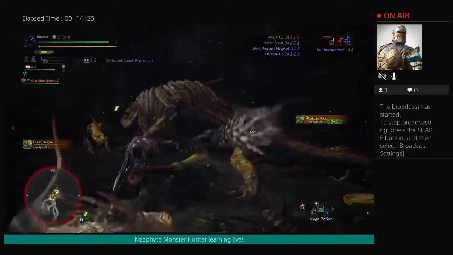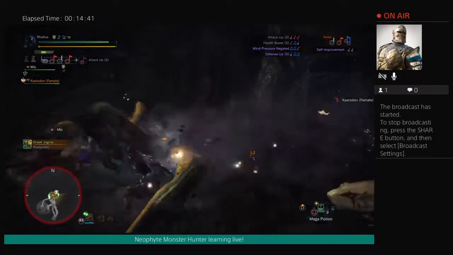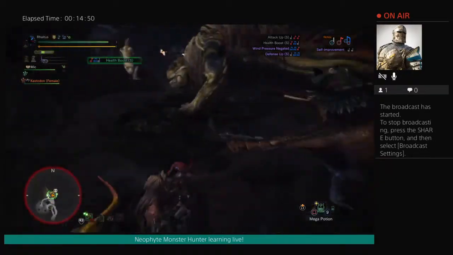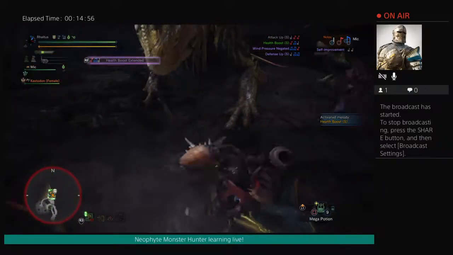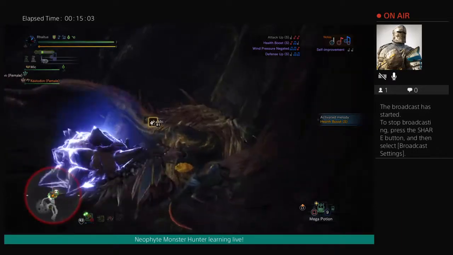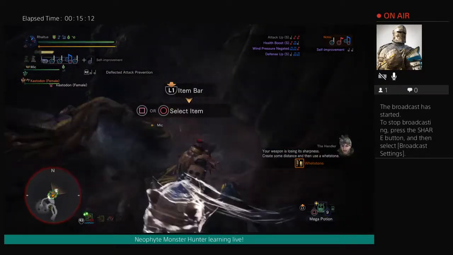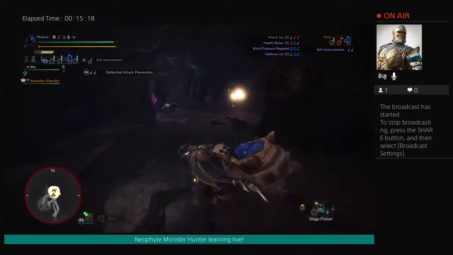Oh, here we go. So just hit a flash fly. Alright. So health boost. I'm gonna extend my health boost out. There we go. And smash. The weapon is losing its sharpness. Create some distance and then use a weapon. Crap. So that's another thing you have to manage, the sharpness here.